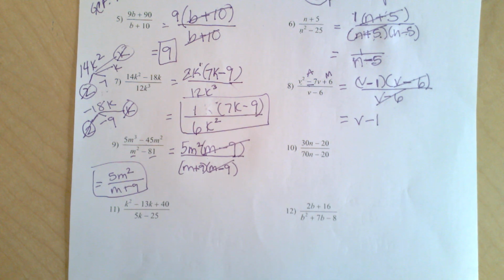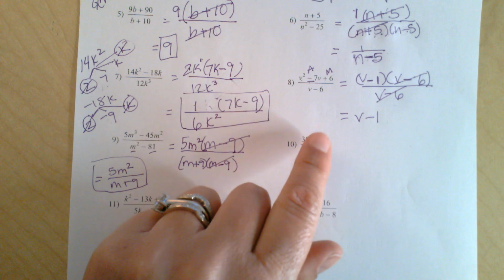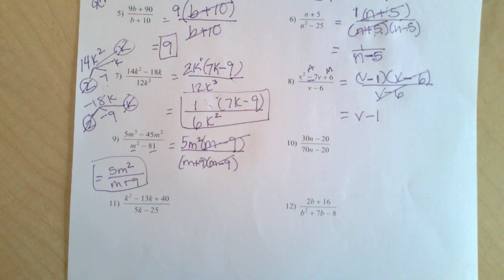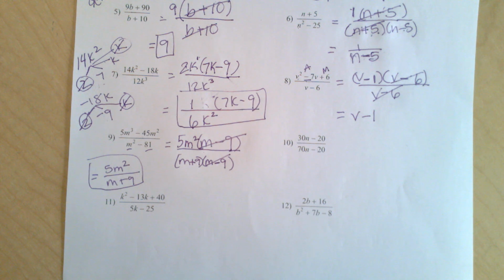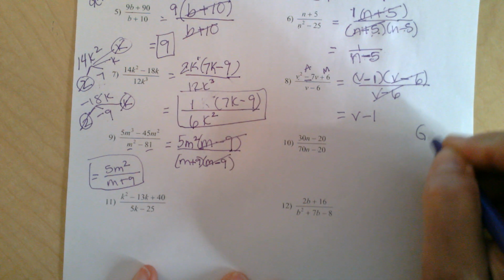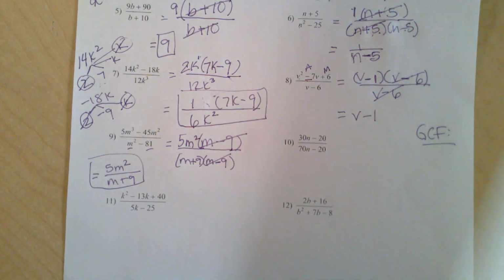All right, why don't you try the other 3, and then I'm actually going to show you the answers, and I will go through them as I show you the answers, just to keep the video on the shorter side. I feel like I've been doing videos that are too long. So pause. Going to take out a greatest common factor and see. I bet you're going to cross things out. So don't go automatically to crossing things out. You have to take out the greatest common factor first. So GCF is first.